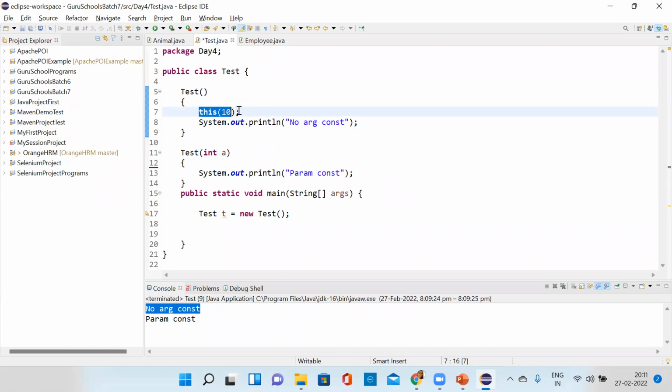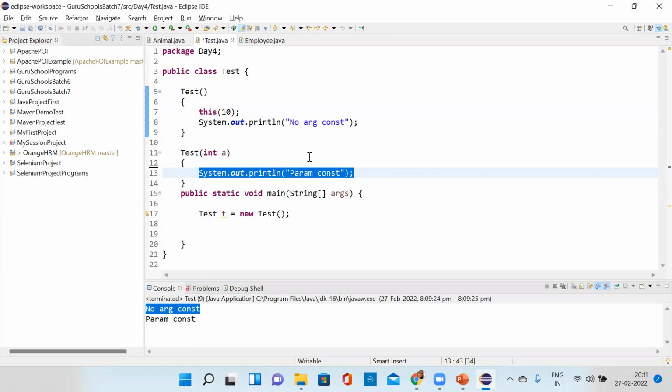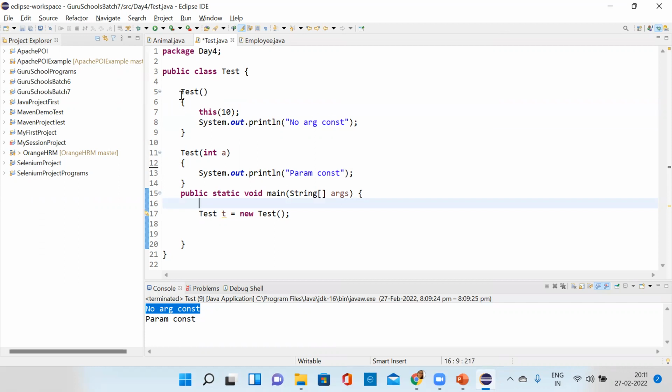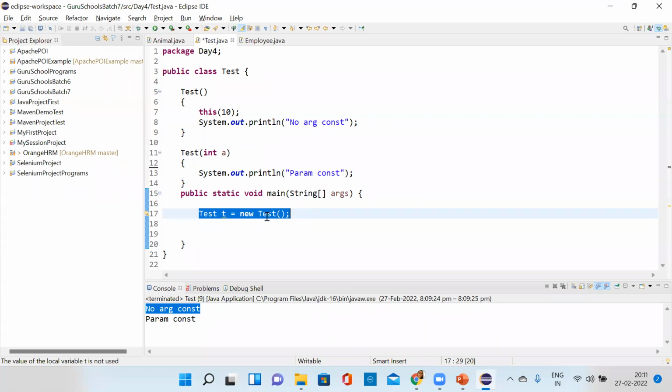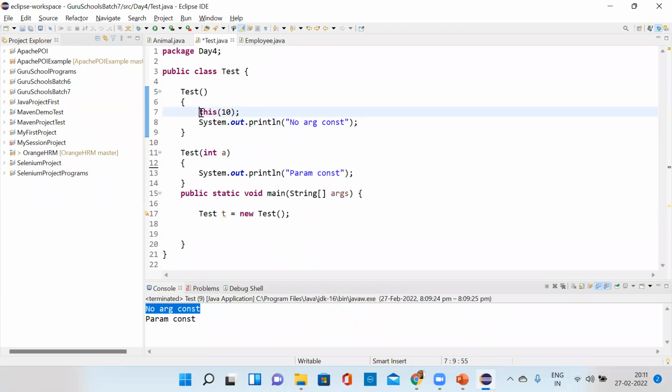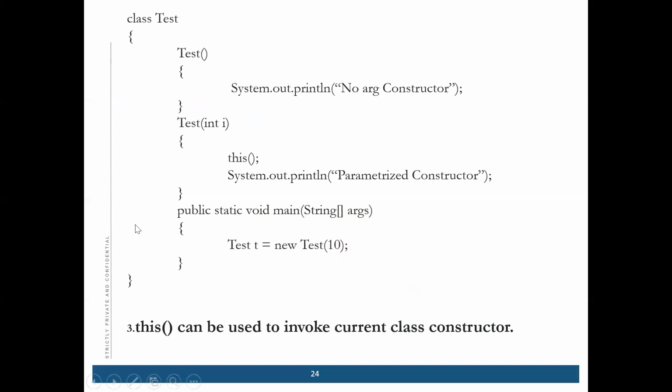Now what will happen? Anyone? It will call the parameterized constructor. So once this will be printed and then the no argument constructor. Because I'm calling this no argument constructor in the main method, which is clear to everyone, that's why it is going to this constructor. But how is the parameterized constructor coming here? That's because int a is there, correct.